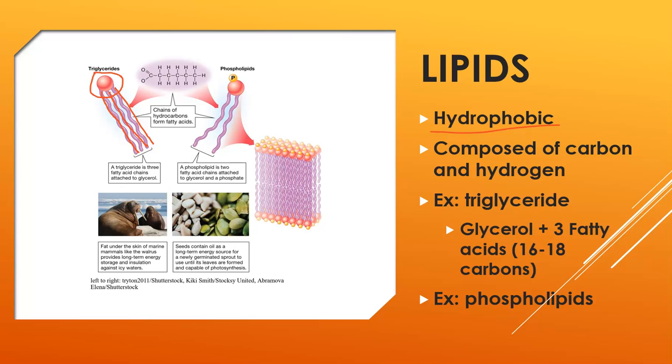You can think of fatty acids as a subunit in a way, and fatty acids are basically carbon to carbon backbones with hydrogens coming off of it. We still see some oxygen down here, right? But for the most part, this is going to be 16 to 18 carbons long with hydrogens coming off of every single one of those carbon atoms. And that makes up a fatty acid. So a triglyceride is tri for 3, meaning it has 3 fatty acids and a glycerol group.